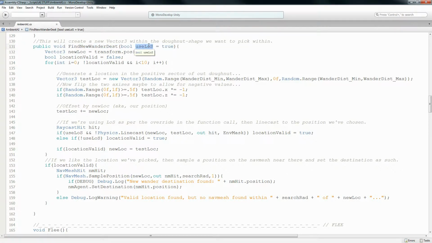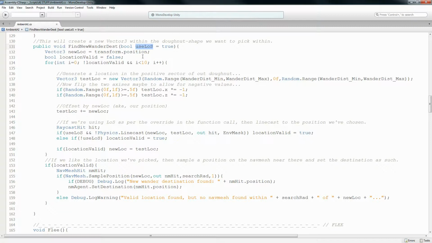Sometimes if you find a random position, the AI might not be able to travel there because it could be on a different patch of nav mesh. So say like there's a floating island in the middle of a nothingness, but it's close enough to the AI that it can read that position maybe. It won't know how to get there because there is no way for it to get there.